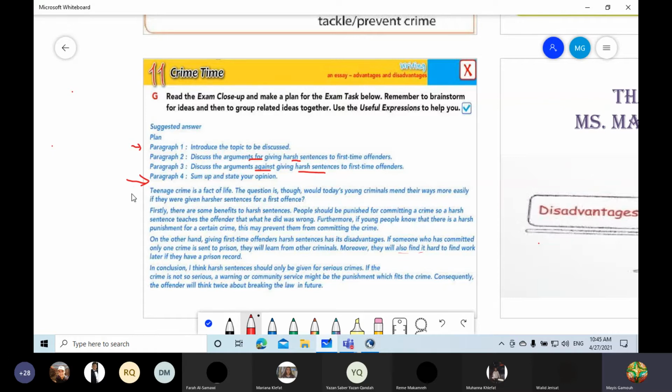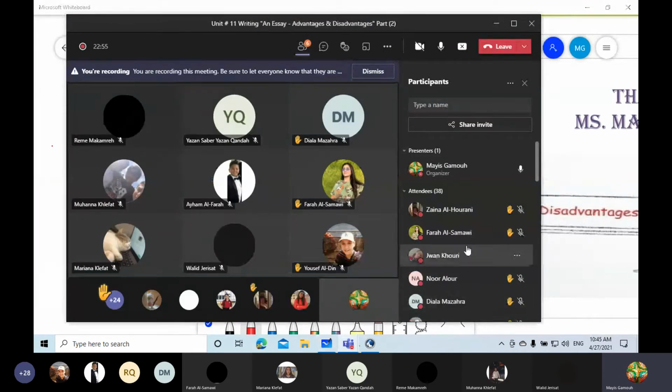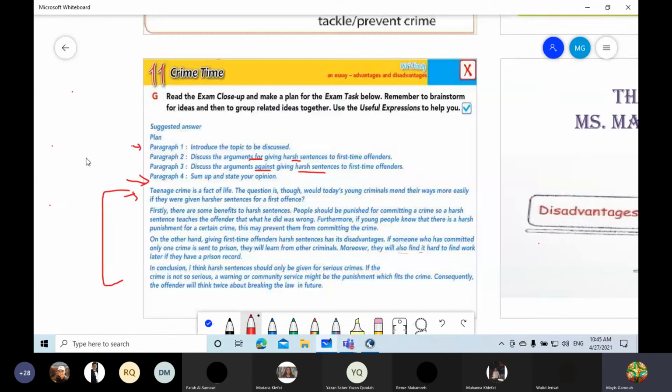Now we'll go to our essay in here, and I'd like a student to read the first paragraph for me, which is the introduction. Let me see hands in here, and then we'll discuss it together. Yeah, Zena. Yes, teacher, but before I read, I want to ask you something. Go ahead, dear. Teacher, in the plan we said that we should give detail to the advantages and disadvantages. Yes.